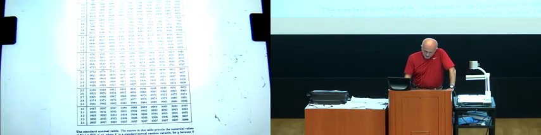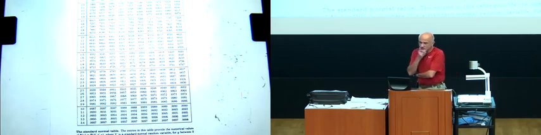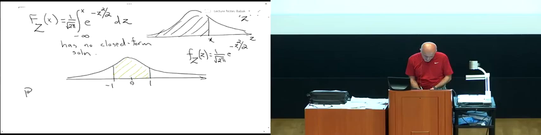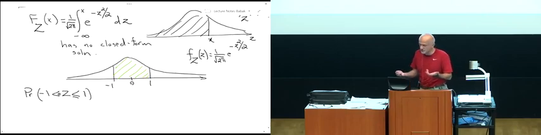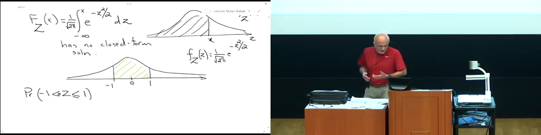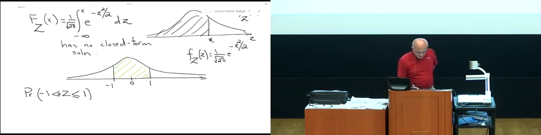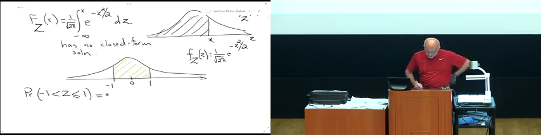What would you have to do? You can't just read the value from the table. What would you have to do? Actually, let's go back and determine the strategy first. So I'm interested in this probability that z is between 1 and -1. I can put an equality here as well because there's no probability sitting smack at -1. But what's the probability that I'm within one standard deviation?